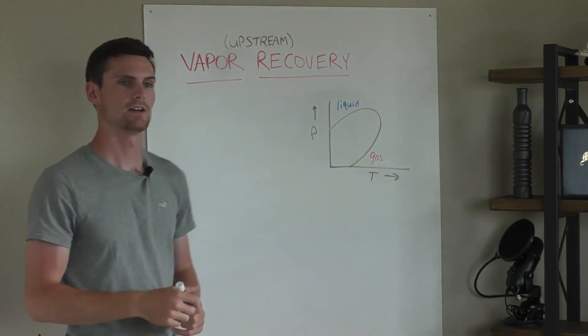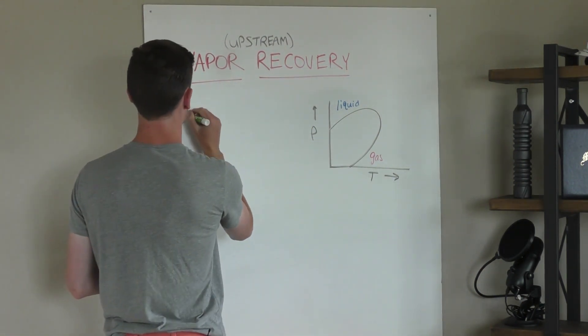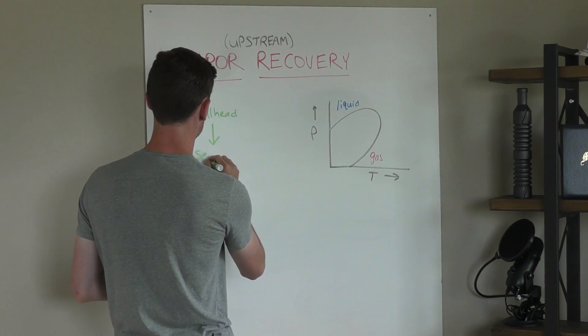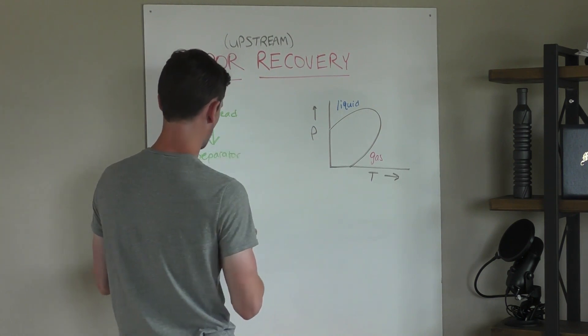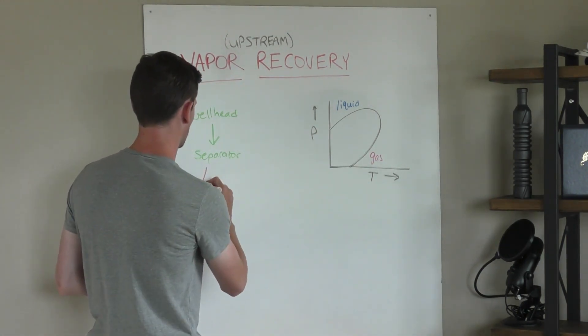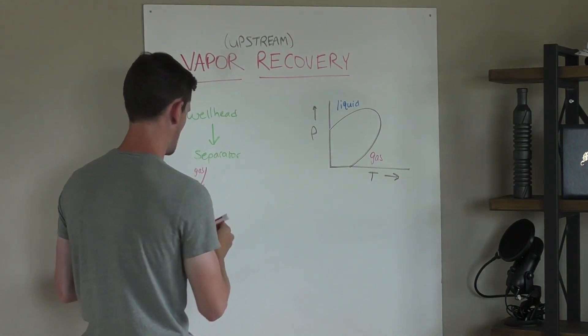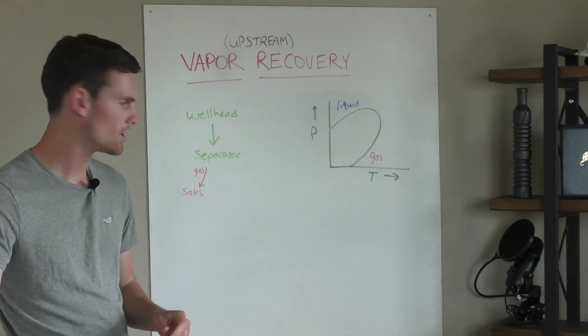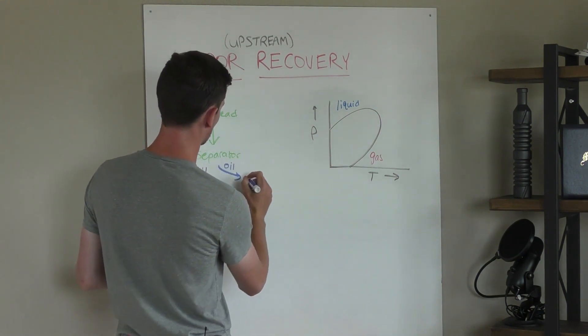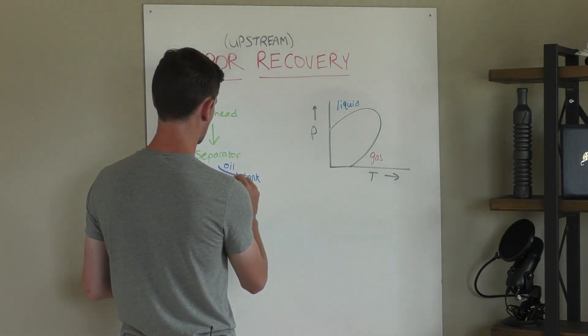Okay, well now let's talk about typical well site setup for producing hydrocarbons. This is all relevant, it'll all make sense here in just a second. You have a wellhead, you're going to go into your separator. And then your separator is going to separate. Typically let's say this is a three phase, it's pretty common. Your gases are going to be sent into your sales line. And now you've got two different liquids to deal with: you've got oil and water. Let's say this is your oil, your oil is going to go to tank. And let's say your water is also going to go to a tank.